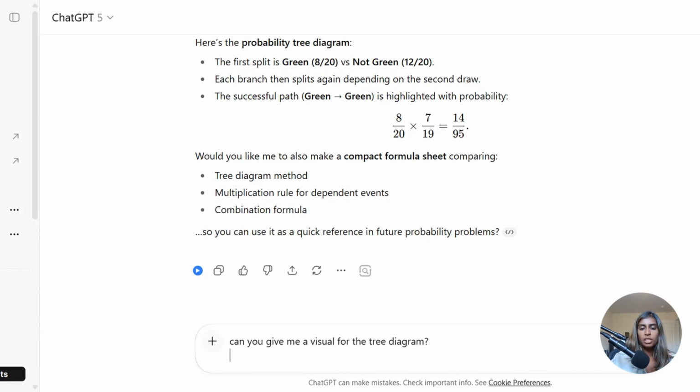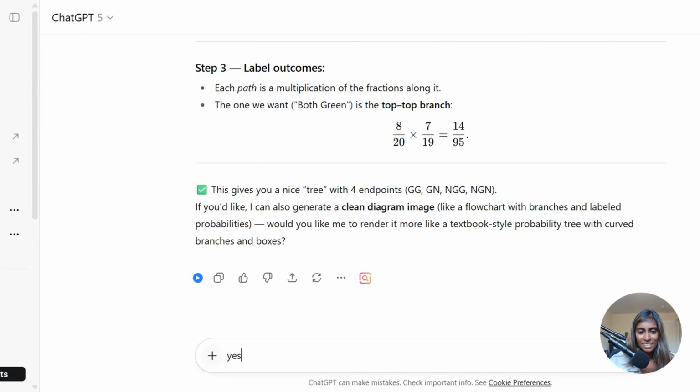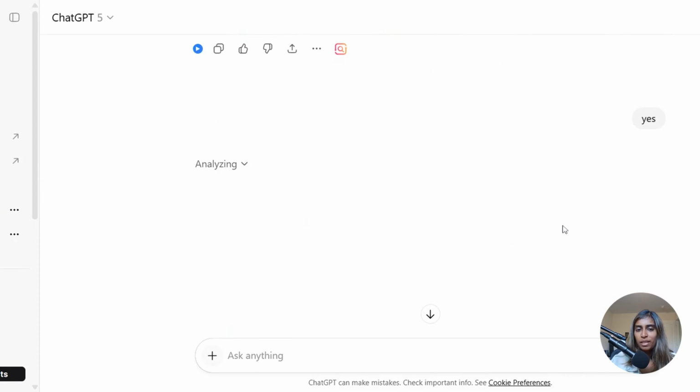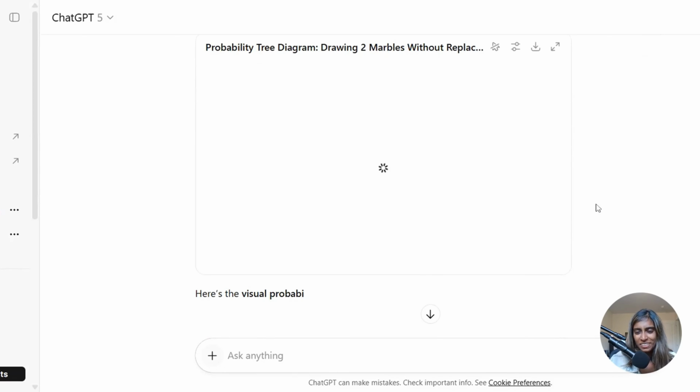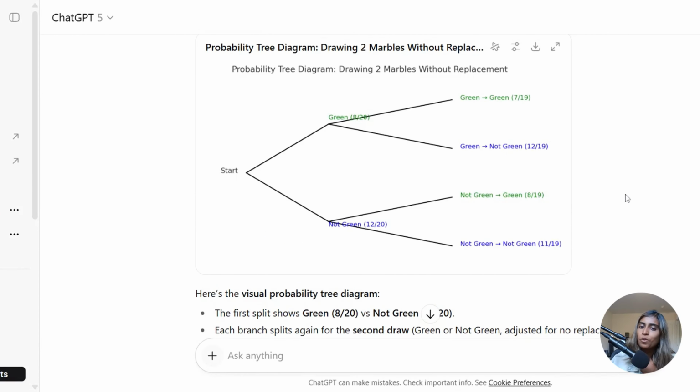Let's see, we're kind of pushing it now. I don't know if you can actually do that. See, it's being really lazy. So I'll keep probing a little bit longer to see. Well, maybe at this point you already understood it, but I really want the visual. So I'm like, hey, GPT, please just give me the picture. Here we go. Finally. So that took a little bit of probing of really being like, I want the actual tree. Yes, that's what I wanted.